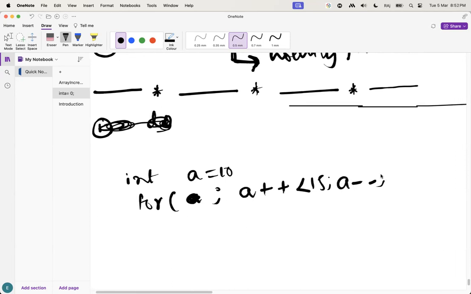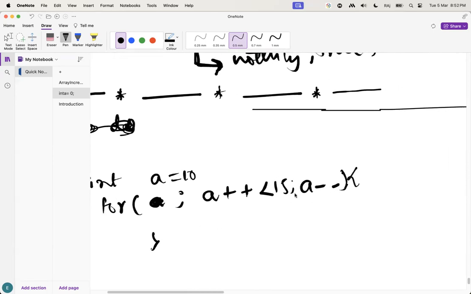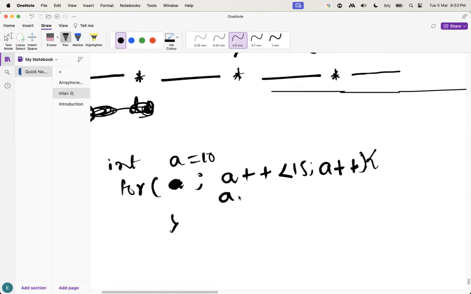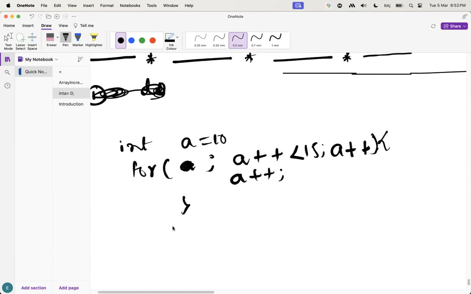A minus minus. A plus plus. Here a plus plus. Guys, what will happen in this case? You have 1 minute. Try to solve this one and let me know in the chat box.